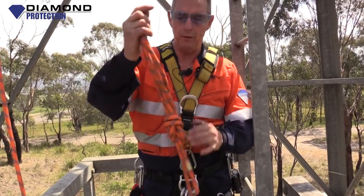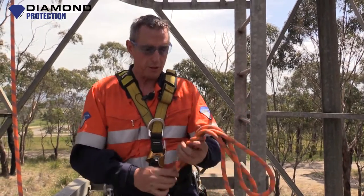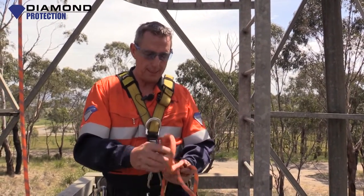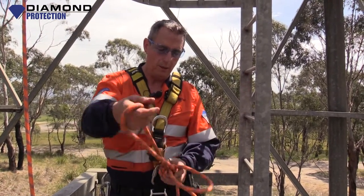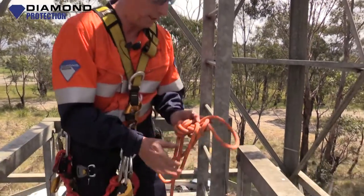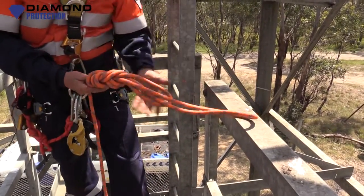You're the person hanging on the end of this bunny ears. Now, this knot can adjust. So if your anchors are at different places, you can adjust it — you can pull one in and pull the other one out. If you've got a short sling there and a long sling there and a short sling over there, you can adjust it.